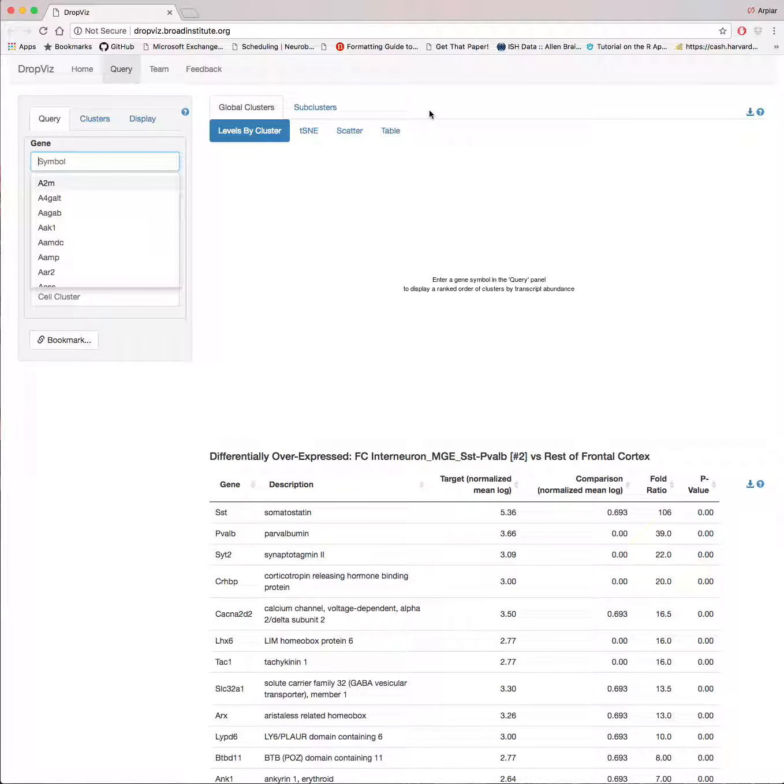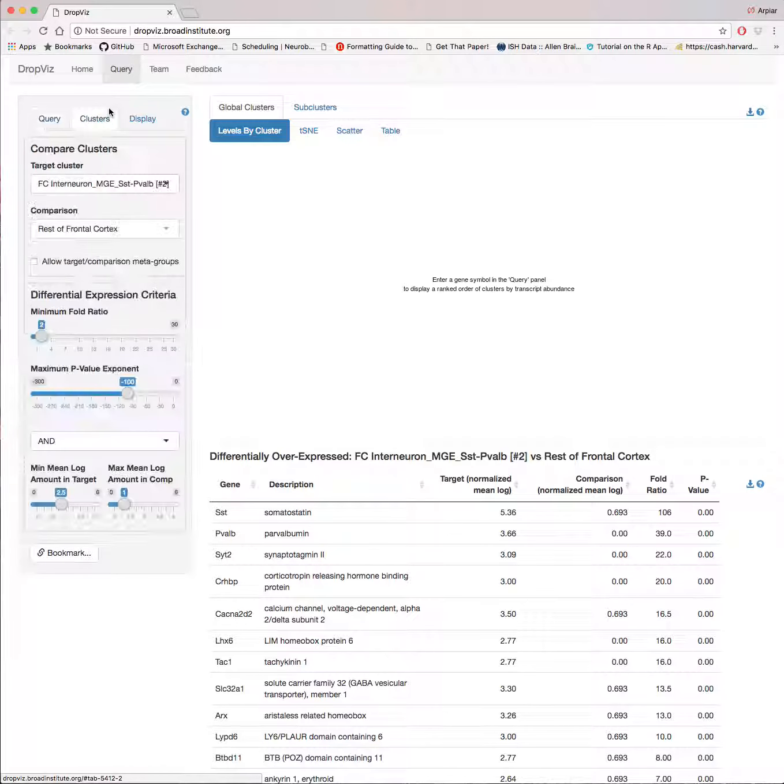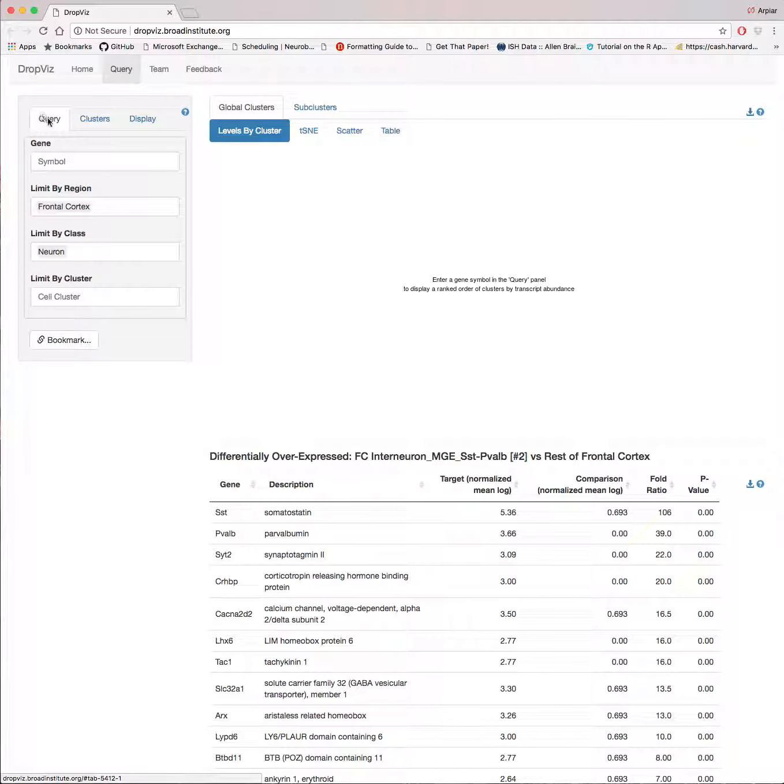So for example, if you're creating a knockout mouse and you want to know which cell types you think are going to be affected because they express that gene, you could go into the query section and you could select all of the tissues, put in your gene of interest, and then go to subclusters, and you will see the expression of that gene in the 500 plus subclusters that we define in our atlas. Okay, so hopefully that is helpful.